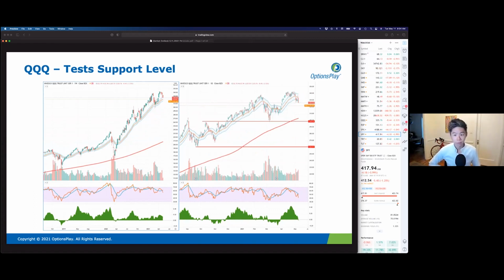But when we look at the NASDAQ 100 index, this is that bifurcation I'm talking about. We had this double top form on the NASDAQ 100, which largely coincides with the late February, mid-February highs. And we've now started to turn to the downside here. To the downside, you have support roughly around the 320 level, but a bigger support around the 310 level.